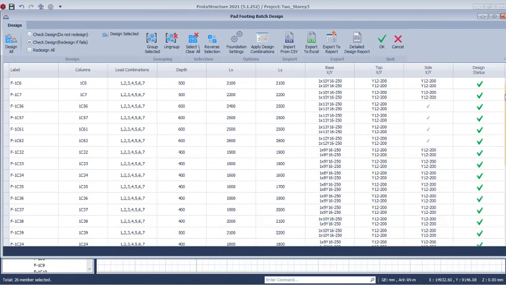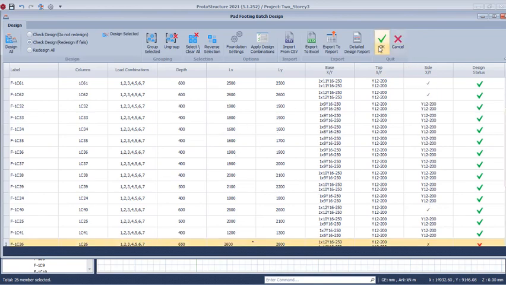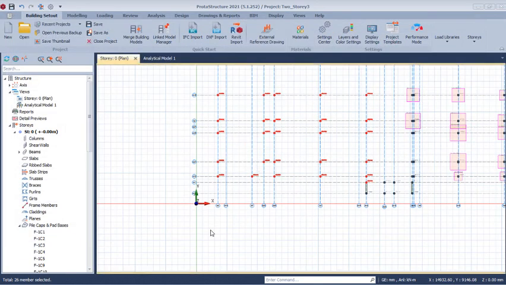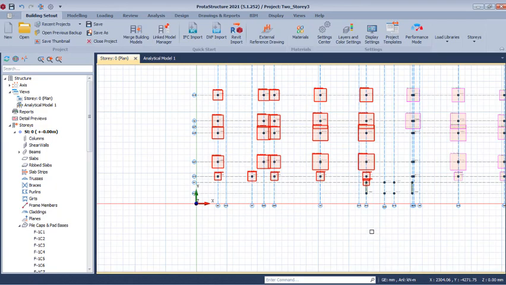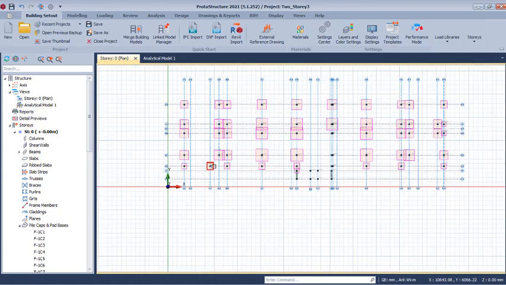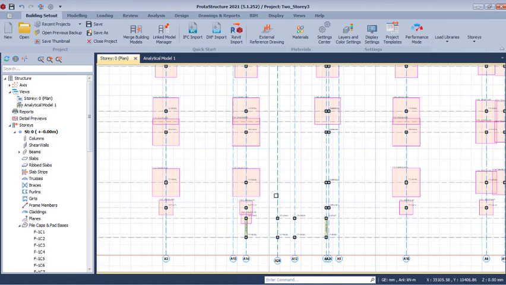After which, what you need to click on is the OK option. So it's going to install the footings for us, just like this. All right, so for these other places, we just have to install them manually.